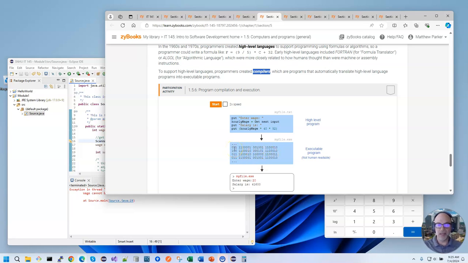Now, that's a little bit different than in Python. In Python, your code was interpreted. That was during runtime. So during runtime, it checks to see, can I turn this into a sequence of zeros and ones that is then executed? So it's a little bit slower in Python or in JavaScript than in something like C++ or in Java.